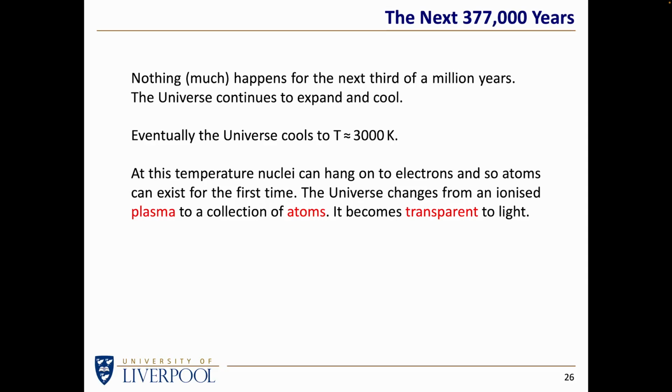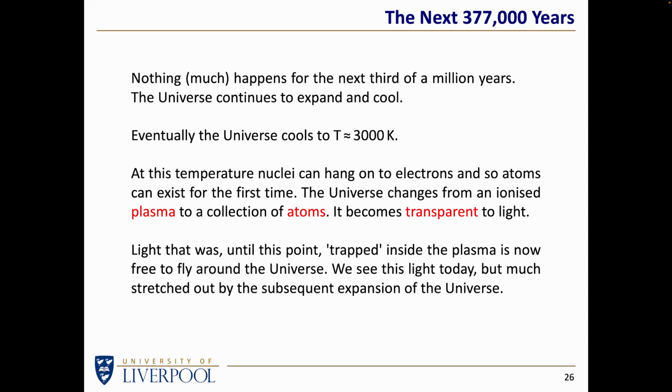At this point, for the first time, the universe becomes transparent to light. Up to this point, the universe was a plasma and was completely opaque. Any attempt by light to travel through the universe kept getting scattered by all of these ionized atoms, or nuclei or electrons. So up to this point, the light was effectively trapped in an opaque medium. But from this point onwards, the universe becomes transparent and that light is released.